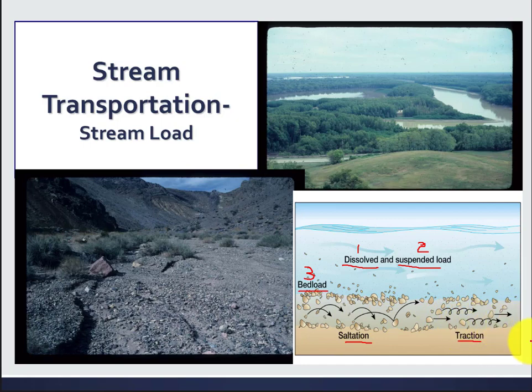Now you can tell what type of stream load is being carried by looking at the stream. So, in this picture here, I know it's a dry stream bed right now, but do you think that when it's flowing, it carries most of its stream load in solution as dissolved material, suspended, or as bed load?